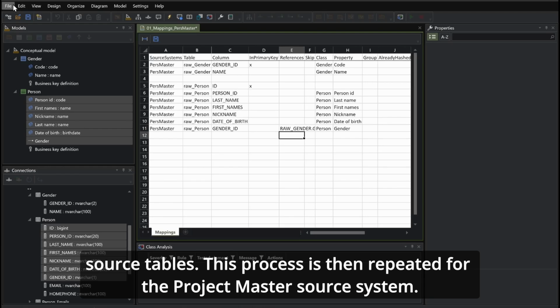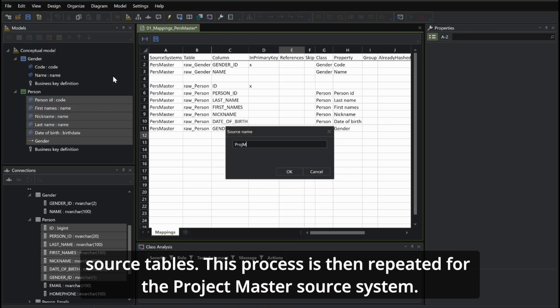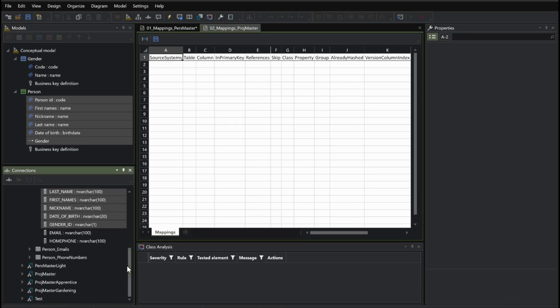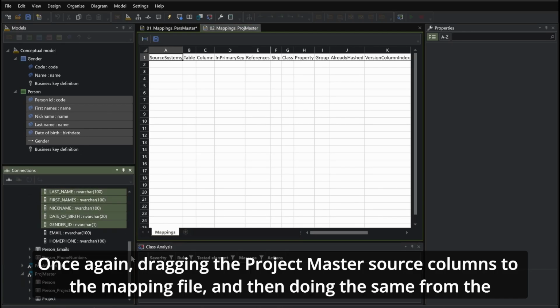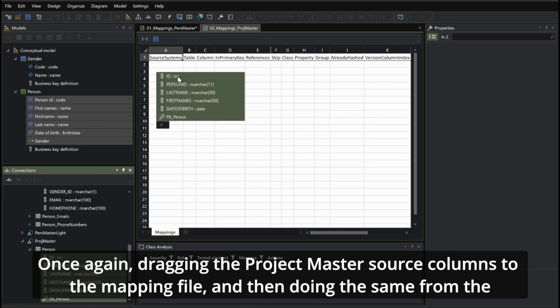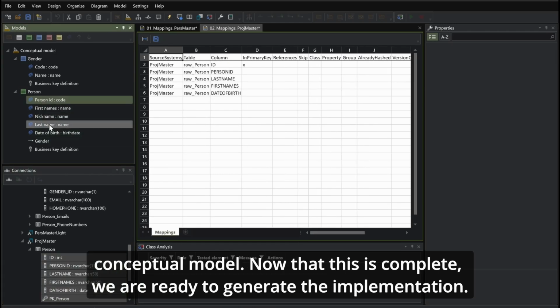This process is then repeated for the project master source system. Once again, dragging the project master source columns to the mapping file, and then doing the same from the conceptual model.